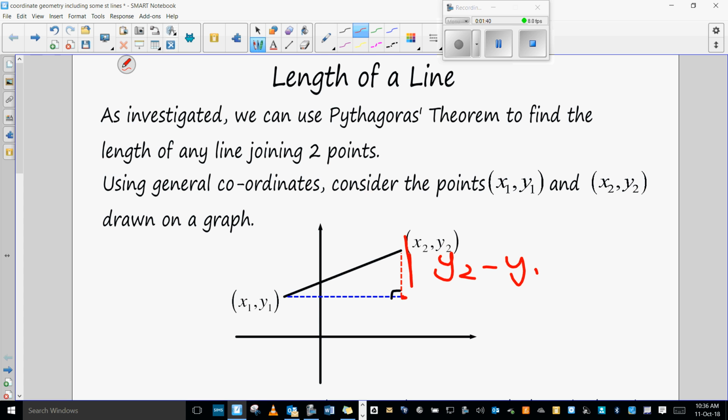Okay, so that was y2 minus y1. Remember these were the y coordinates, yes? And so that was y2 minus y1. And how would you define this blue next? x2 minus x1, yes? So the same kind of principle is going to happen here. If we're trying to find the gradient, we would find the red length, and we would divide by the blue length, yes? So it's going to be y2 subtract y1 divided by x2 subtract x1.